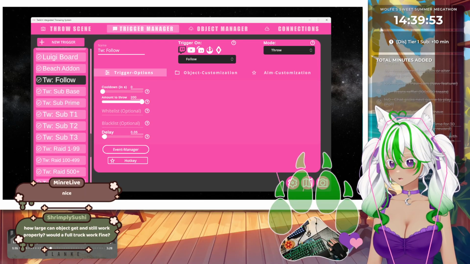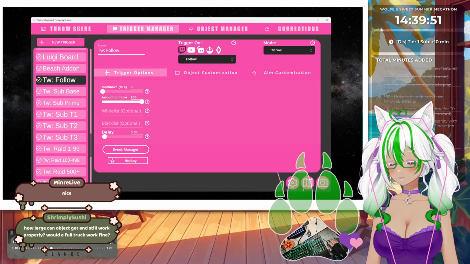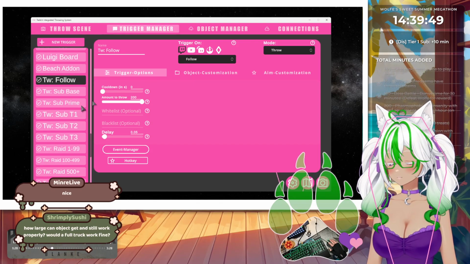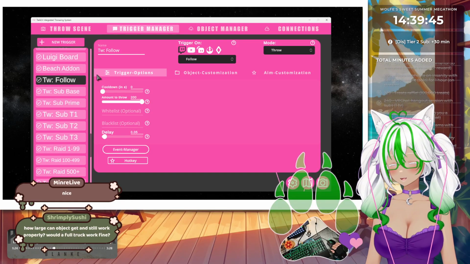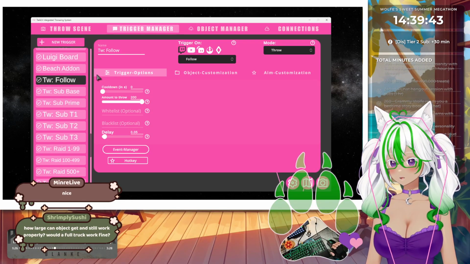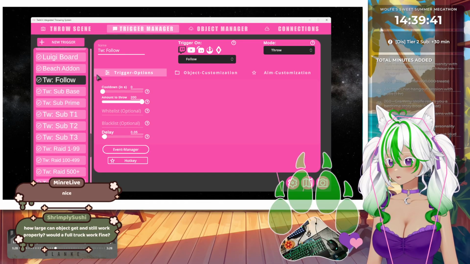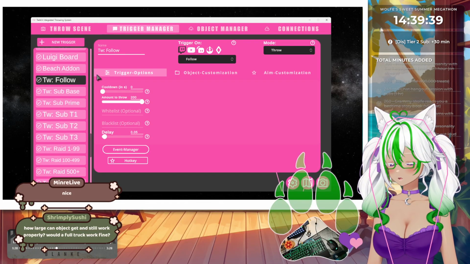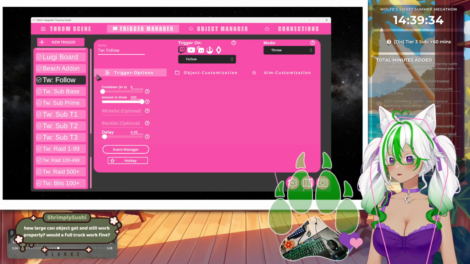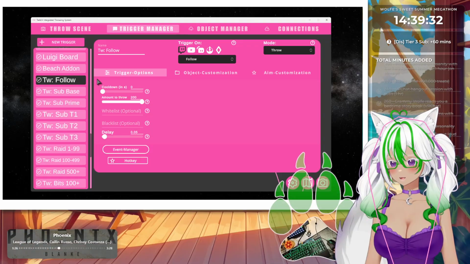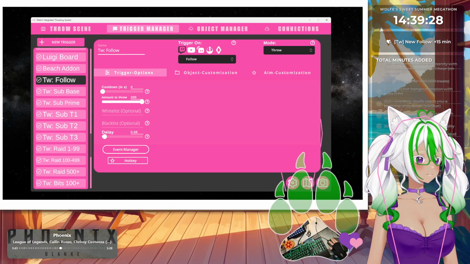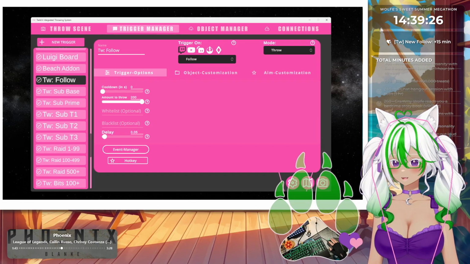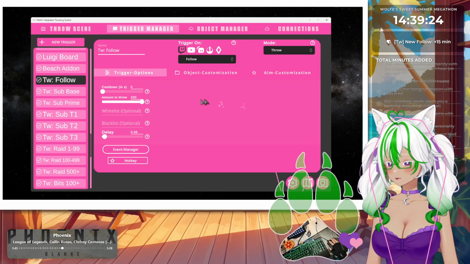How large of an object can you get and still work properly? That would depend on the actual file size. There's actually somebody in the Discord that's tried to do this. I wonder if they actually got it working. They had a model of a truck and they were trying to do an isekai kind of redeem. Oh my god. I don't know if they got it to work. It was such a cool idea though. That is something that will probably be possible in the next program that I'm working on.